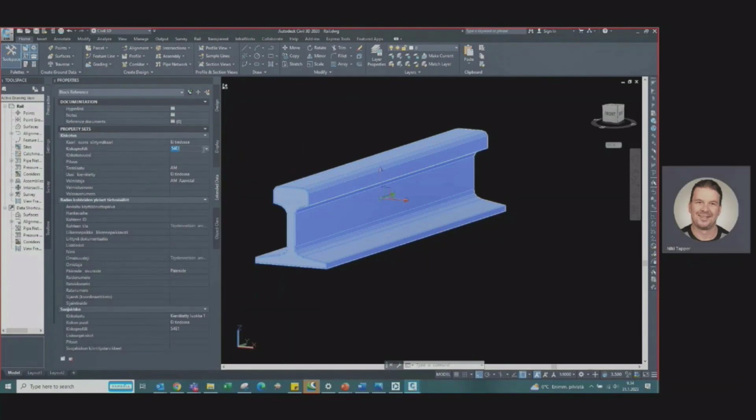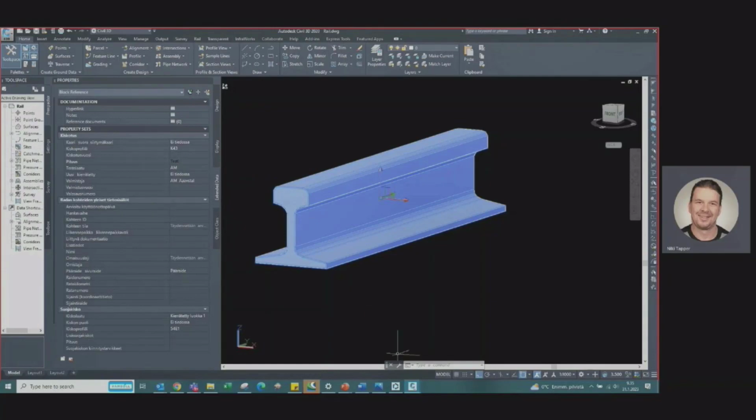And from the list, for example, the designer can now choose the allowed or chosen value for specific properties, or fill in the needed value for other properties. The rail object with all these properties can now be exported from Civil 3D in IFC format.